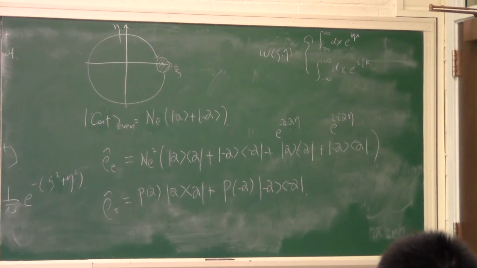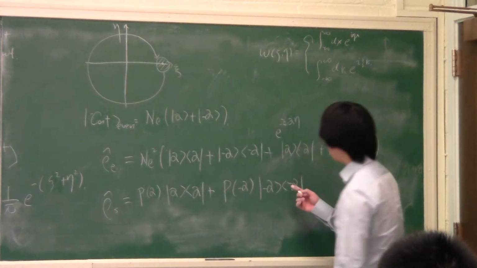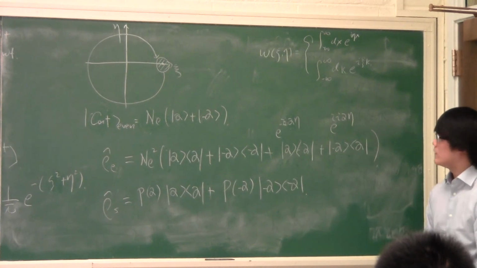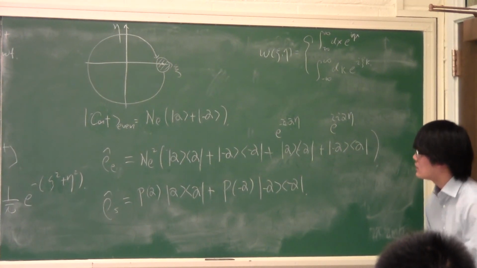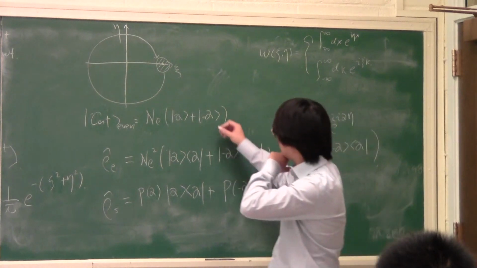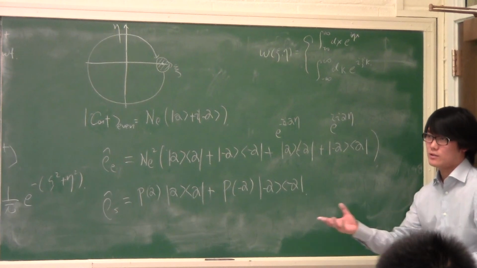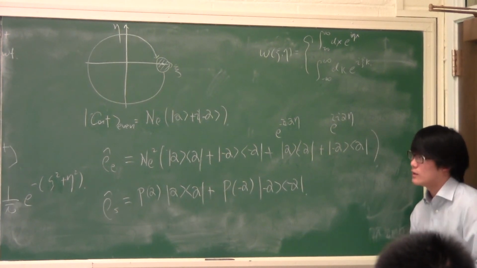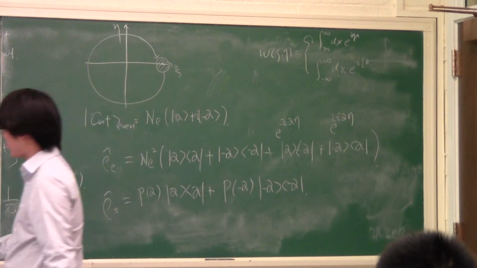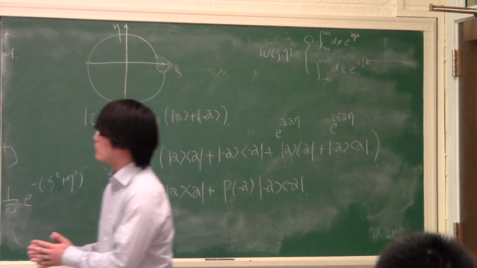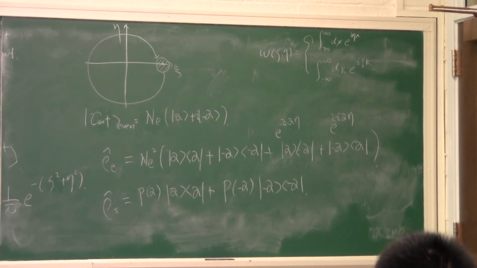What happens for the odd cat state? You just replace it with a minus sign here, I think, so you get a negative of the cosine. And then there are also some other states where you might have an i factor here. If I have an i factor here, I just turn the cosine into a sine. In any case, the main distinguishing feature between the classical one, where you have just a statistical sum, and the quantum mechanical one, the cat state, is these interference fringes in the middle.